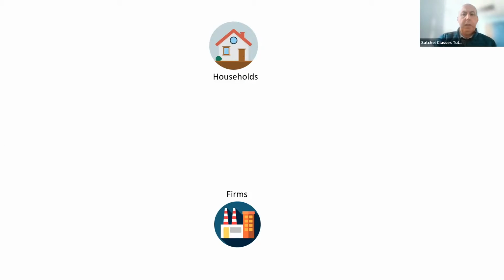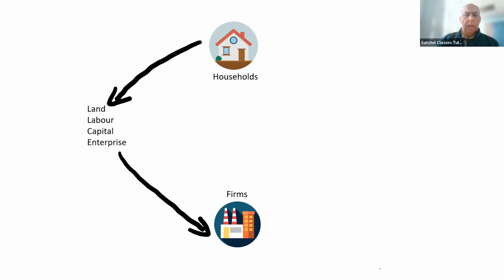So in an economy, a simple economy, we can have households and we can have firms. The households own all the factors of production. So they own land, labour, capital and enterprise. The firms need all these factors of production to operate. So they will need to obtain land from households, obtain labour from the households, obtain some capital from the households for the business to run, and have someone organise and run all that within the firm.